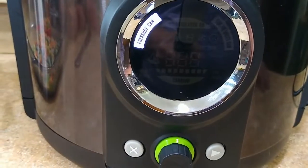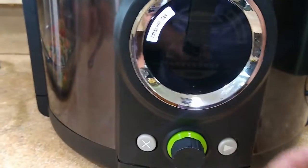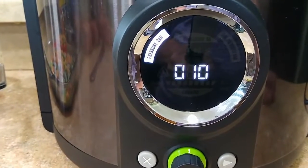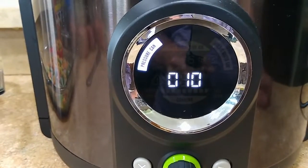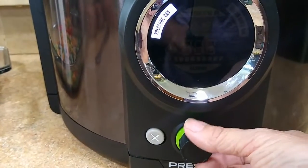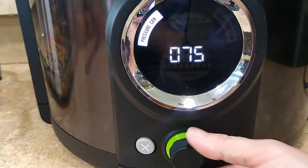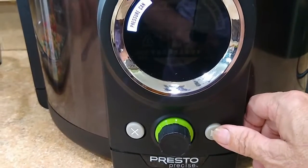Okay, so I plugged the canner in. Now the light's flashing. It says pressure can. We're going to hit the arrow to say yes, we want a pressure can. Now the time is flashing, and we know that looking at the USDA book, we need to process our jars for 75 minutes. So I'm going to take this, go to 75 minutes, turning it to the right. Once I have the right processing time in, I'm going to hit this little arrow again.